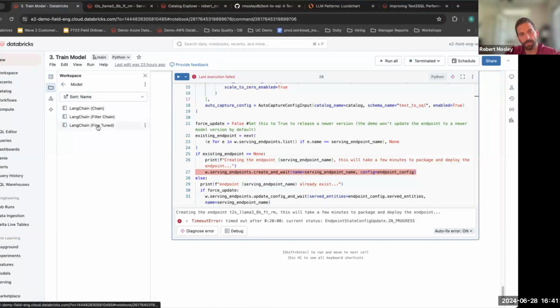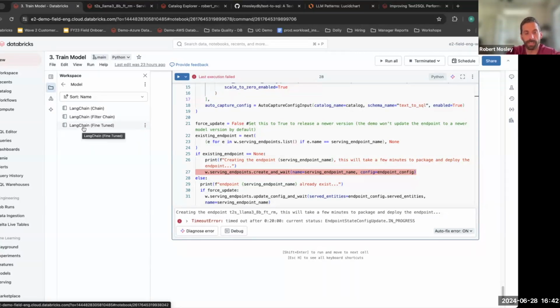We have 3 notebooks. One is a very simple chain. All you do is receive a question and you get a SQL back out. I'm using DBRX in the background, so I do not use the fine-tuned model in this one. This one adds a concept of a filter. So if you've ever used Genie before, what you do is you provide it with a list of tables, and then you can basically limit your queries to those tables. Same thing can be applied here. You can either filter by schema or by tables, and you provide that schema filter or that table filter to it, and it will generate a query within those tables and schemas.